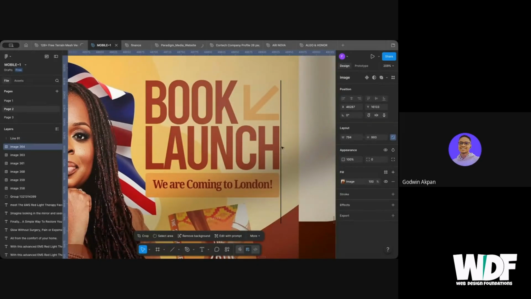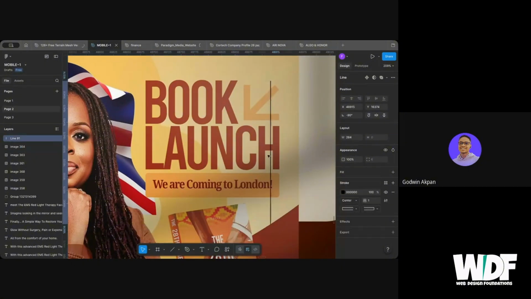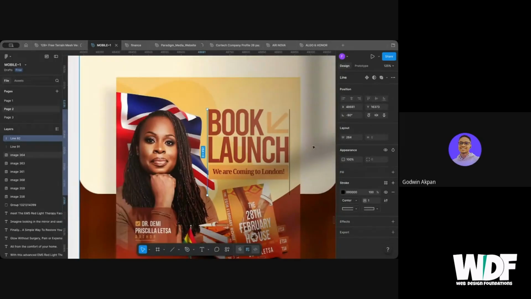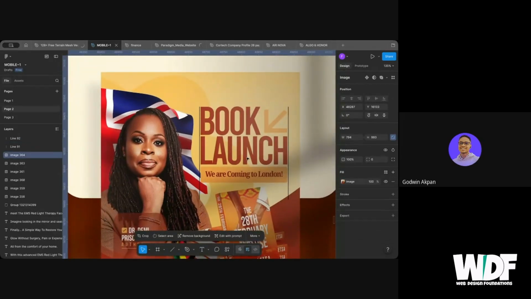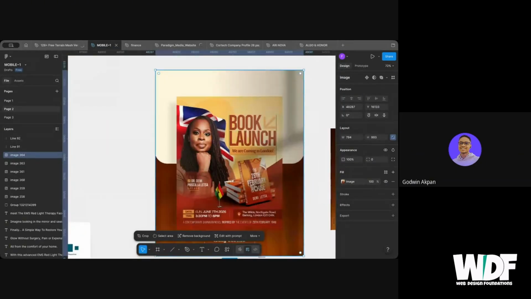You see that this arrow and this H and the box that is holding this, we are coming to London, they are ending in the same place. You see? The ends are in the same place. Let me also duplicate that arrow so you can see what I'm trying to say. Can you see? That is how balance works. So balance doesn't have to be exactly like this, right? But when you look at the elements in your design, which one is flying, which one is sitting down? Do you understand? That is how you achieve balance in a very practical way.